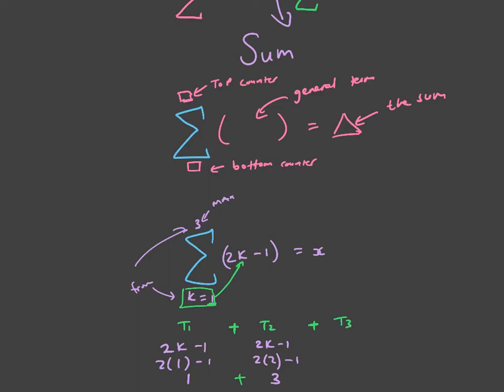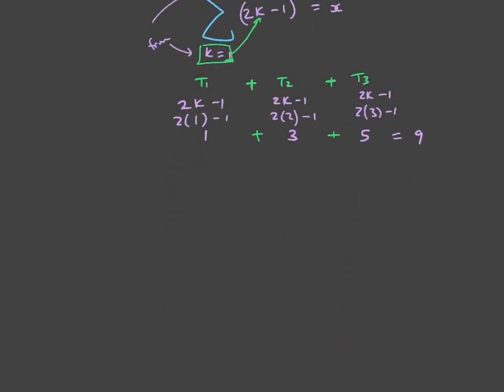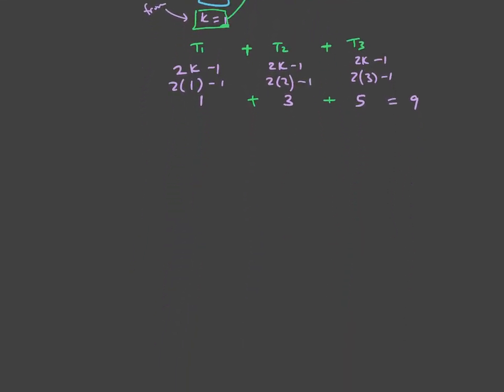So term 3 is equal to, well, the 2k minus 1 is 2 times 3 minus 1, and 2 times 3 minus 1 is equal to 5. You got this. This very fancy way of writing is just to say, what is 1 plus 3 plus 5? Well, x then is going to equal 9. I mean, 1 plus 3 plus 5 is 9. Right, hopefully you're still with me. Let's have another couple of examples here.